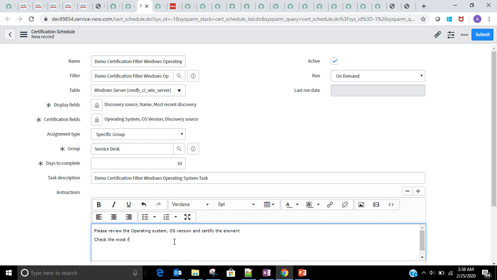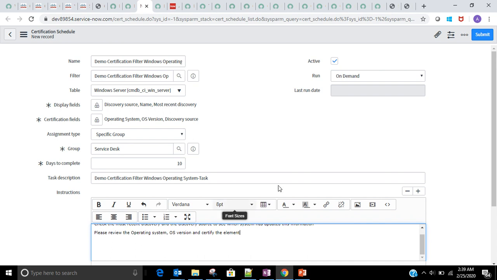Select the most recent discovery and the discovery source to see which system has updated this information. So this can be your first instruction, and then the second instruction is to review the fields and then certify the element.